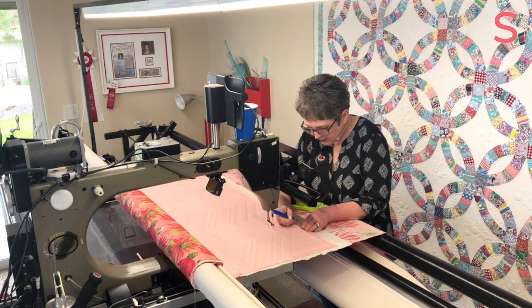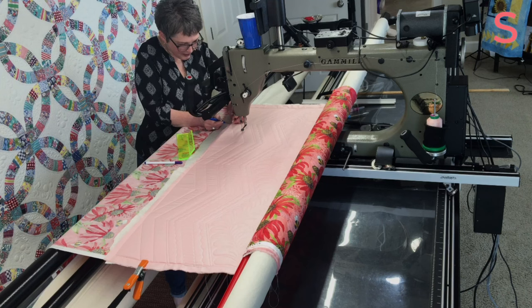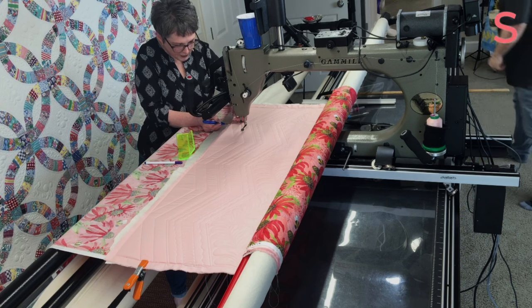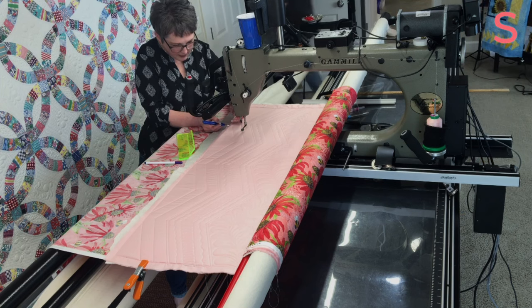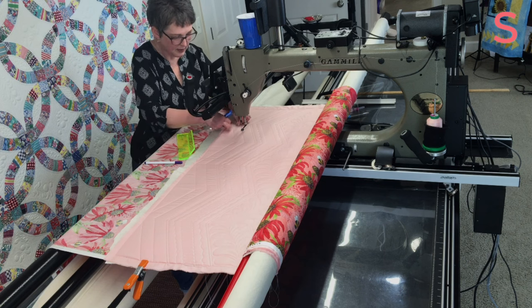We've been on so long that the batteries on the iPhone cameras are dying, by the way. We don't do them this long very often. And I'm happy to take your feedback, both on the length and also even on the type of project. So often my projects are more freehand edge-to-edge designs, but they're often dictated by being customer projects. And so whatever things are coming in, those are my options.